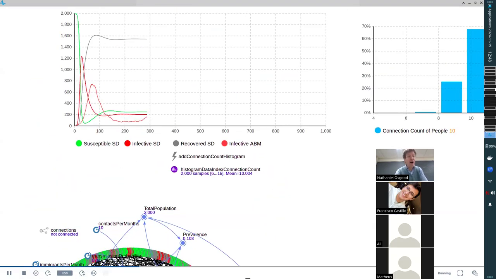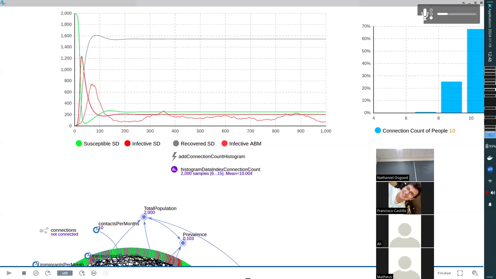Even though only 5% of my connections are with distant people, the dynamics induced looks more like one of those other types of networks. Does this remind you more of the difference you saw between the ABM and SD for the ring lattice, or somewhat more like the random? More like random. It's not perfect, there's more variability, but it sure isn't that really low level we saw. Remember that ring lattice? It stayed really low.